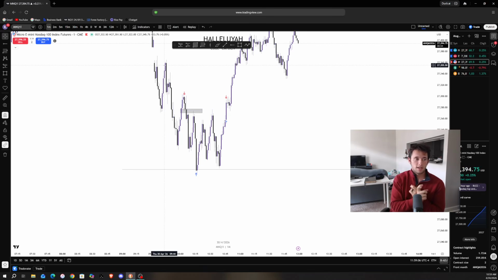Do I have a draw on liquidity that's valid and actually has a reason to be hit? Number 2, is market structure favorable for the target? Does it look good? What do I need to see to then want to target that? And then number 3, would I be bad if I lose it? That's all I do. I'm a very discretional trader.